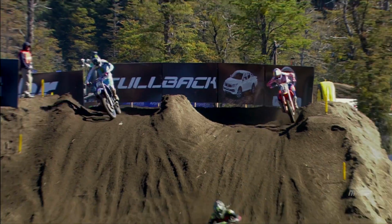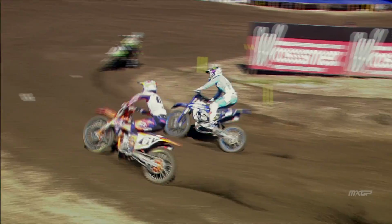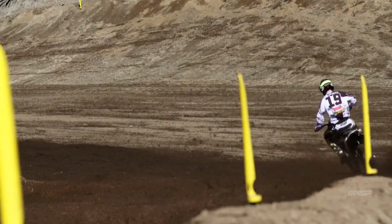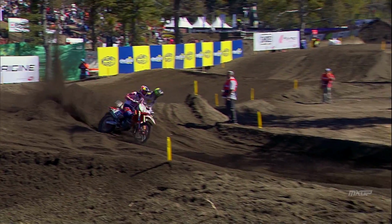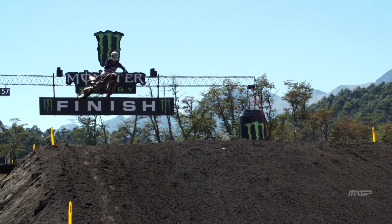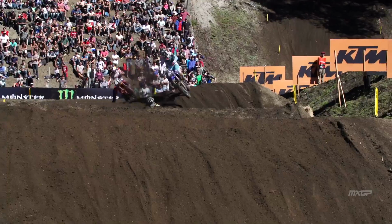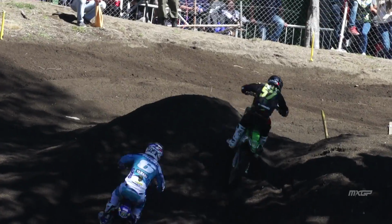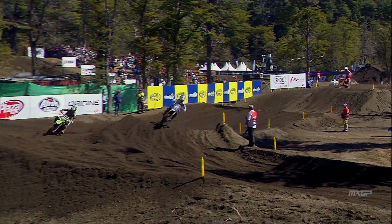Benoit Paturel was on the move though. On the Yamaha, he found his way past Prado to get himself into 3rd, and then he went after Darian Sinai. The two riders then fought over 2nd position, but it was an aggressive move from Benoit Paturel eventually that got the Yamaha rider into 2nd as he found his way past the American with an audacious move at the end of the rhythm section. The American never saw it coming.